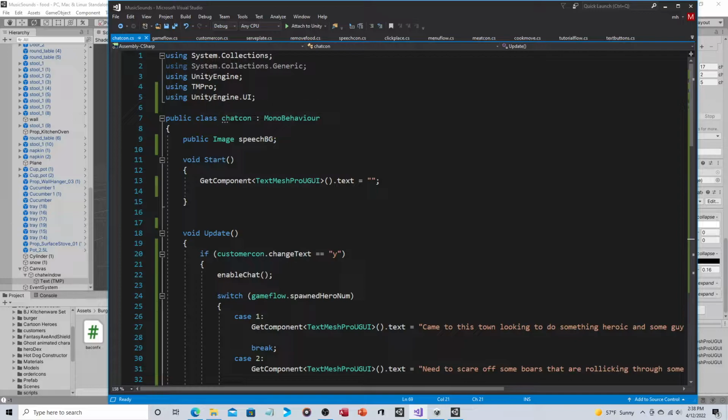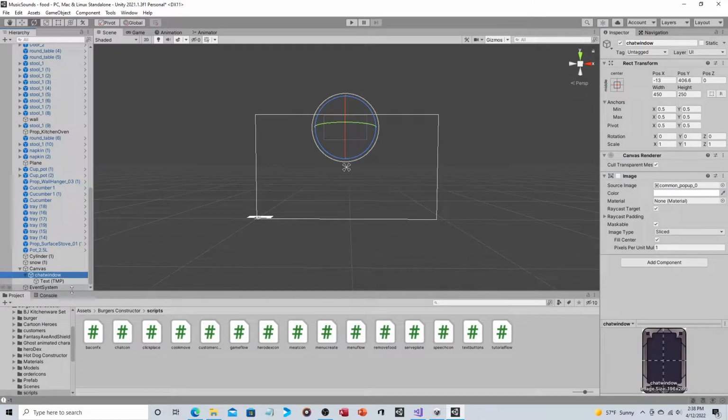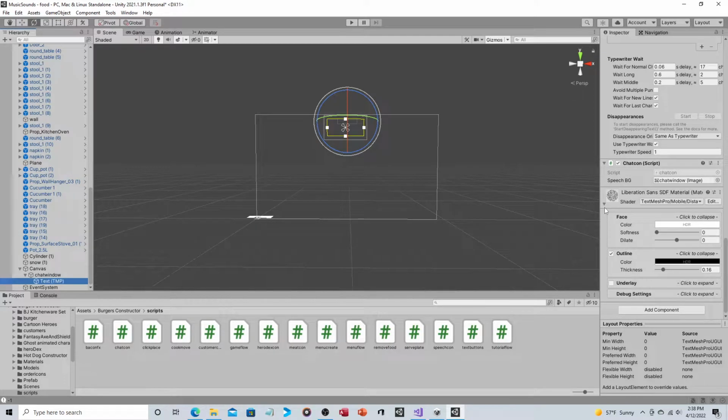So to do this, you need to add a few more namespaces. You need to add TMPro for TextMesh Pro, and then UI, UnityEngine.UI. And that's for this: public Image speechBG. So that's the speech background object. So in other words, when you create that, you are then able to take this and drag it here. You make it public so it's accessible in the inspector, and then you just drag this over here.